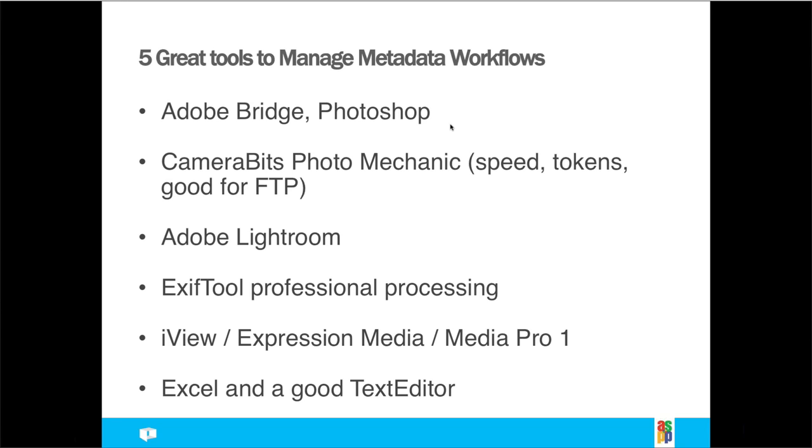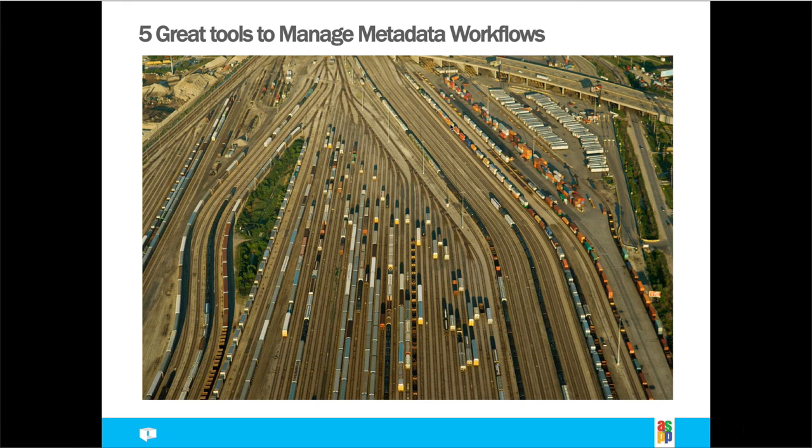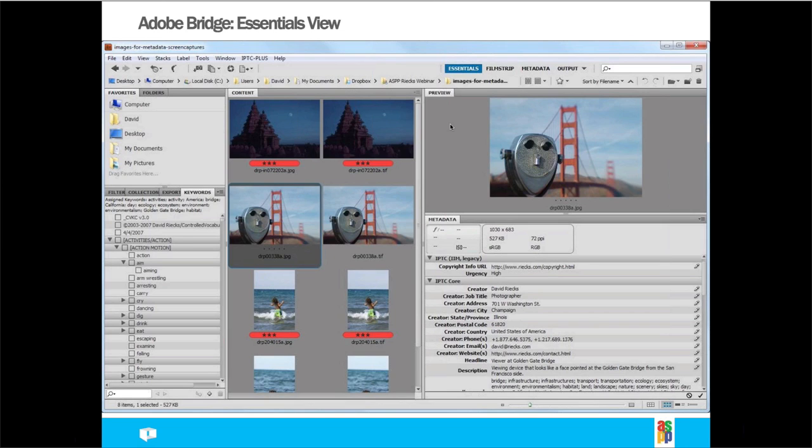Anyway, so right, let's talk about Bridge and Photoshop, because those are the real ubiquitous tools. Why don't we flip forward so we can see just now, Bridge is one of those things that's kind of interesting because it's got lots of different ways of looking at the same stuff. You've got different views. Right now we're looking at this Essentials view, which I like because you can see the image a little better, but the problem is you only see the data for one at a time.